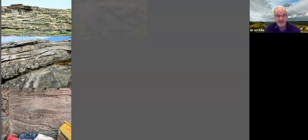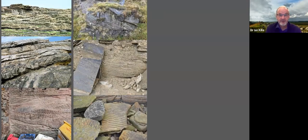And if we could have a look at the next set, please, Kerry. Here are some examples of the sorts of things which we find within the Hadrian's Wall area. So the top two pictures, you will recognise those who were in the presentation earlier on, Walltown Crags. This is from a small outcrop very close to Walltown Crags with a really nice example of cross bedding.